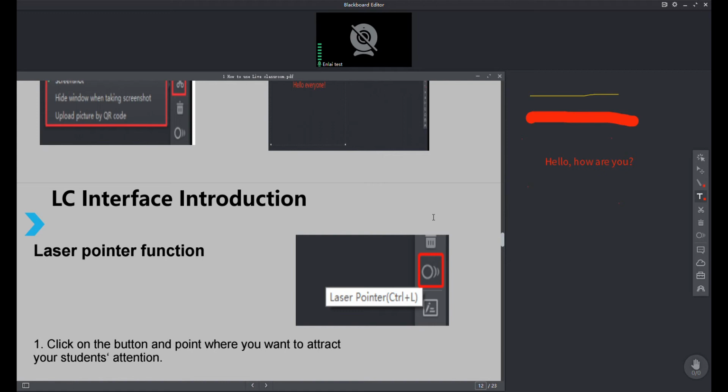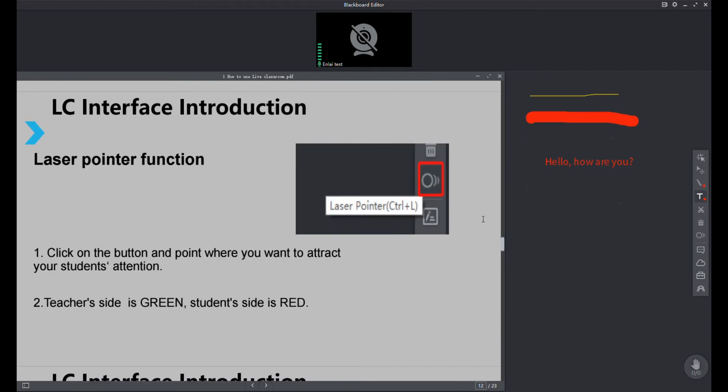And then the laser pointer function. Please remember, if you click on this laser pointer here, you can point anywhere you want to attract your students' attention. On your side it is green, and on the student side they will see a red dot instead, so it's a highlighting function.